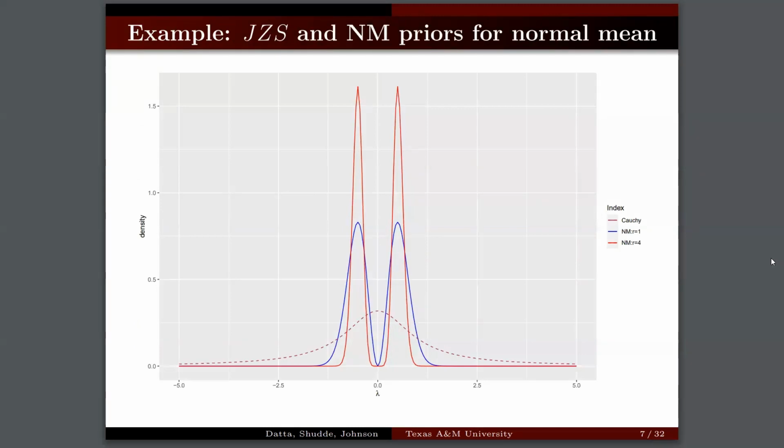Here, the continuous red and blue lines represent the non-local normal moment prior. And as you can see, as r keeps on increasing, the density becomes more and more peaked. So that hyperparameter actually controls for the variability of the effect size. So if you know that your effect size lies somewhere around here, you can reflect that through your prior belief, through the choice of r.